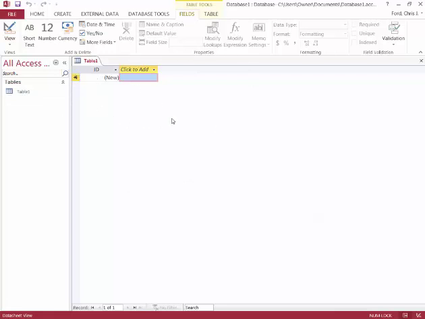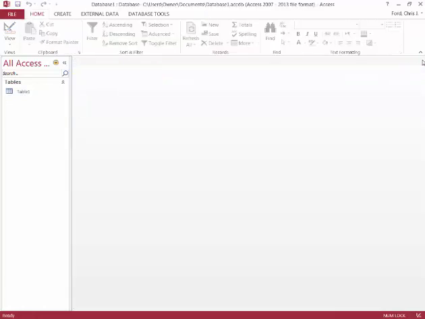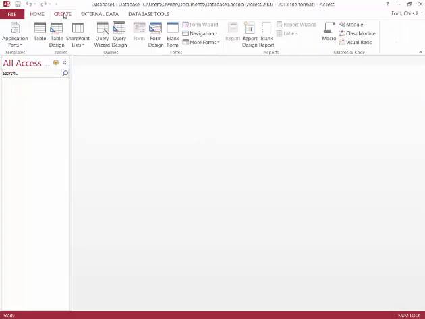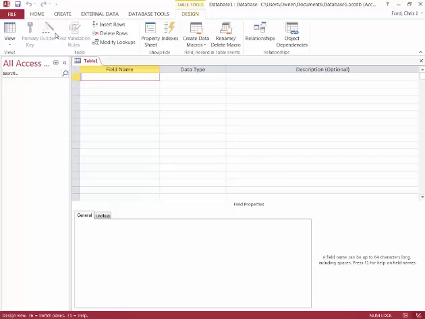I don't really like to utilize this table. I always want to be in design mode when I get to a part where I want to create a table. So typically I just close this out and start fresh. I say I want to create, go to table design, and that puts me into design mode, which is a much more efficient way to create a table.